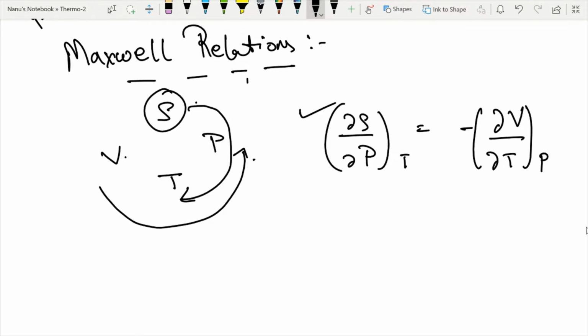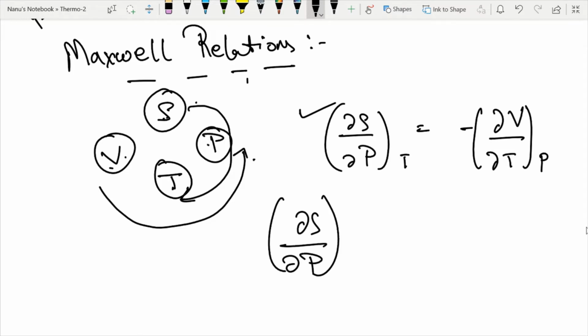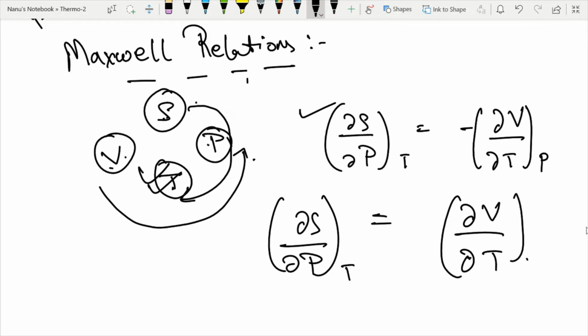You have to cover three parameters. So you covered 1, 2, 3. You covered three parameters, and the opposite way also you have to cover three parameters, and the circle will go in the opposite direction. And I'm going on V, T, P. So I'm again covering three. And how we have to write it is when we are writing dS by dP, the third parameter that we come across, we have to write as the constant, the T part, equals to. And when we are going the opposite direction, and then we have to put the equal to sign, the third parameter again we have to write on the constant part, and P is the third parameter.